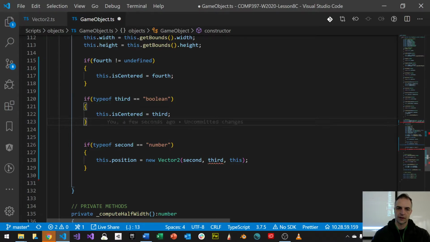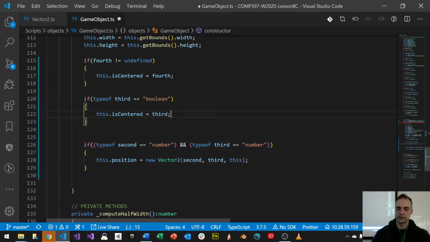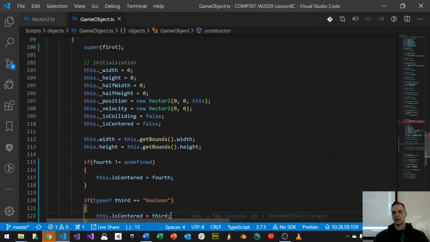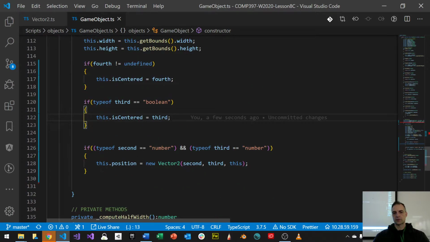So we're going to say open brackets. We'll copy this, put a double ampersand sign, and we'll say if type of third is also equal to a number. So both need to be a number. And then you can see that this is also going to be functional. Make sense? So we're good to go. So again, if second and third are numbers, then we're going to accept numbers in my array. I can say that that's true, second and third.